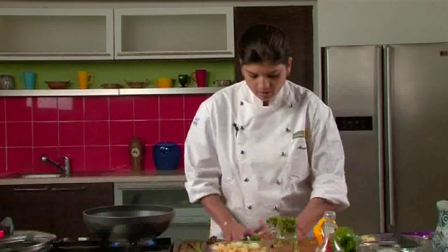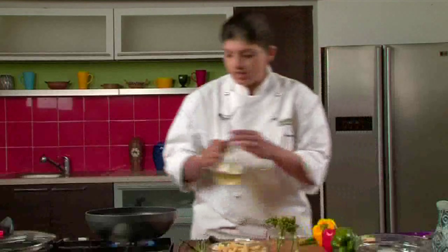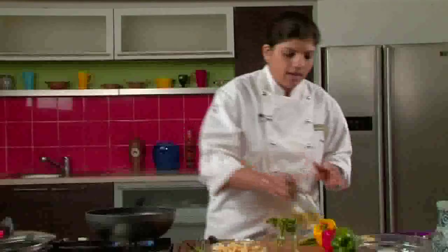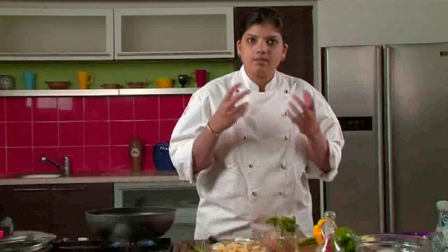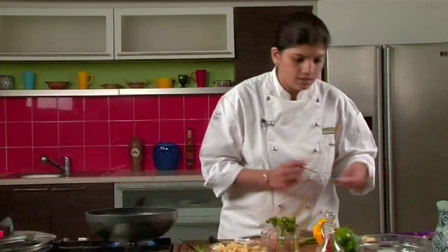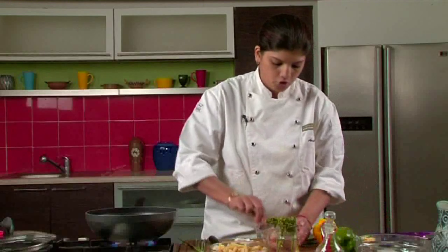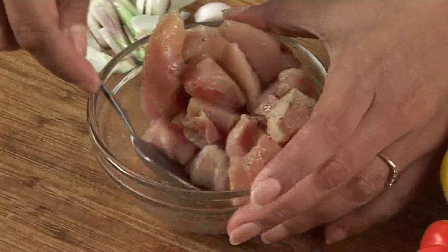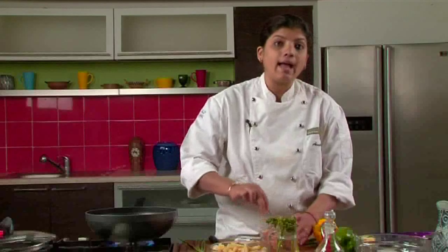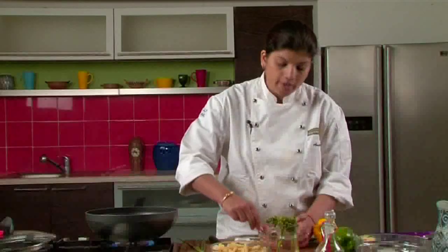So this is the spring onion green, and we keep the spring onion white and green separate. Now let's add some oil to this wok. I have chicken here — the chicken is raw. We have to sauté it on high heat so that it retains its moisture, and when you serve it with the pasta it tastes perfect. Let's add some salt and some pepper powder to this — that's all you need to marinate the chicken with. I'm not really marinating it, just mixing it. Before we add any other vegetables to the oil, we will first sear the chicken and cook it partially.